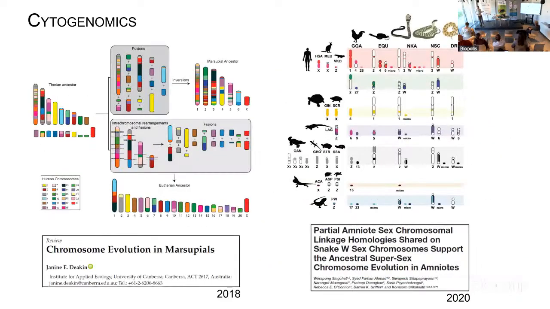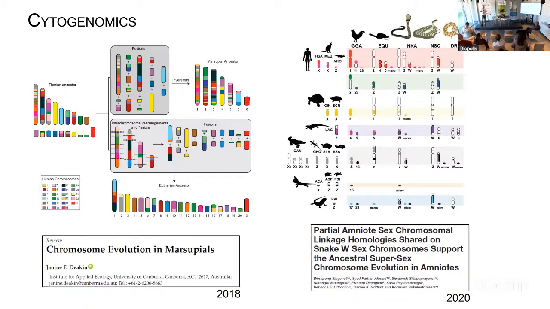And today cytogenetics also offers scientists a valuable set of tools to investigate the evolution of chromosomes. For instance, you have this nice review in chromosome evolution in marsupials that you see here that was recently published, and then you have the other example on the right about the study of sex evolution and sex chromosomal rearrangement in Sauropsida and mammals that was a pillar for the understanding of evolution of this set of chromosomes in this group of vertebrates.